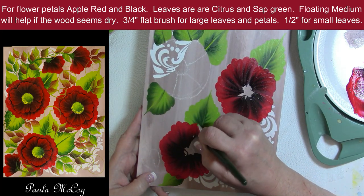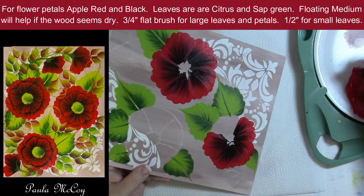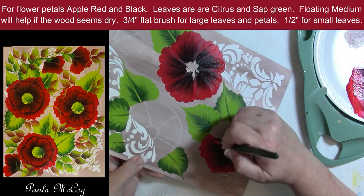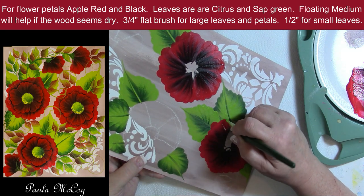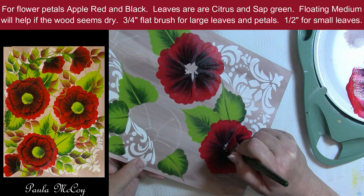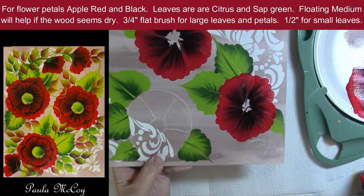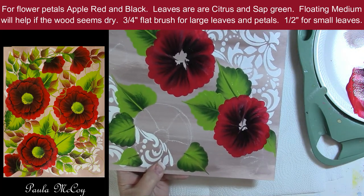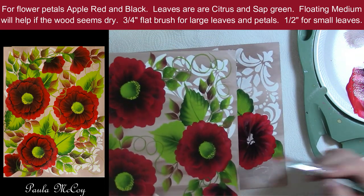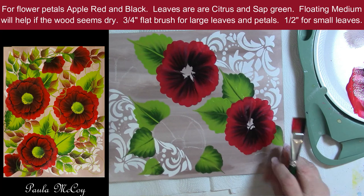So those petals overlap. Press, press, press, press, press, and come off. Okay, so there's a few bubbles. I'm going to just blow those. And I'm not really worried about that being lighter, because your next row of petals are going to cover that. See there? The next row covers it.